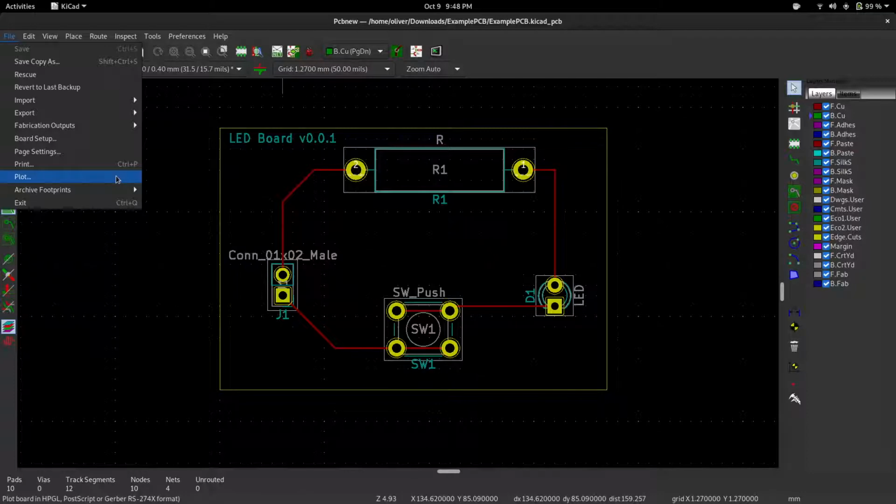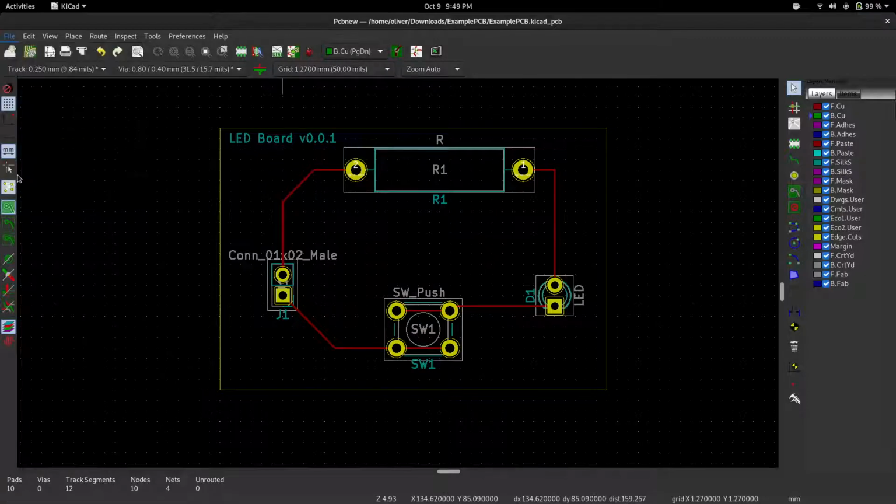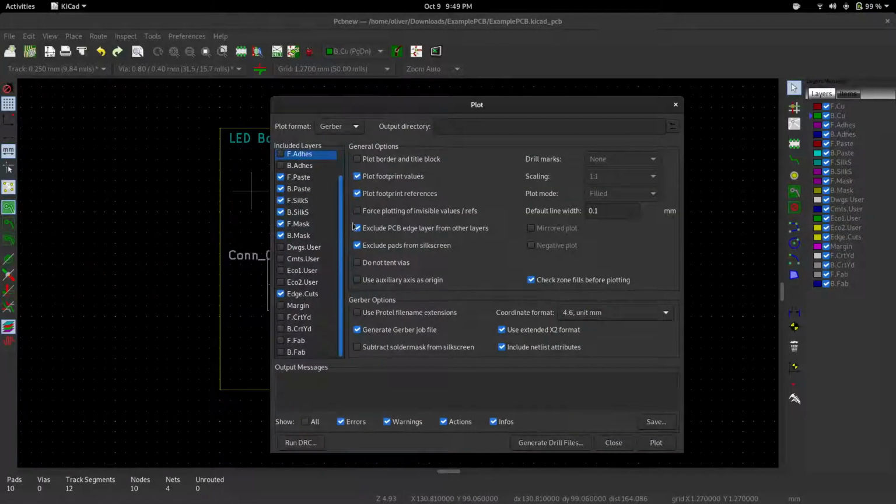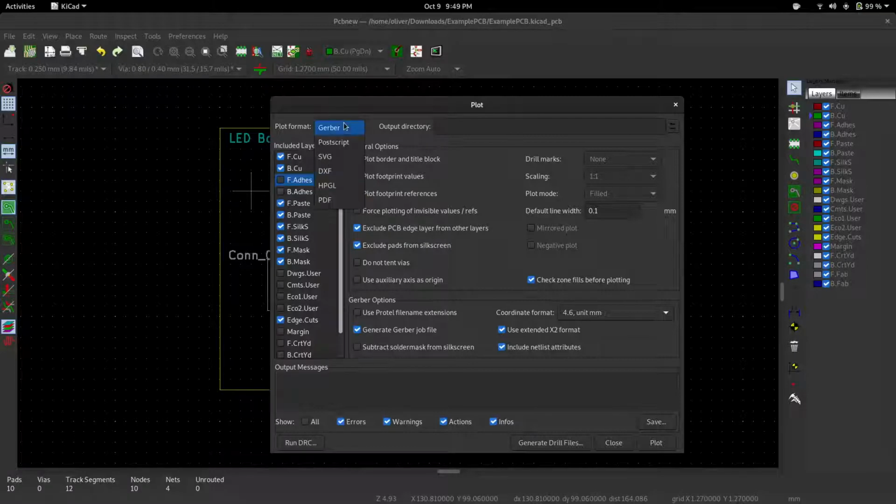To generate Gerbers, you actually go to the plot thing, not export. Export is if you want to go into another program. So you go File, Plot, and it's got a whole bunch of complicated settings here, like which layers you want included. I don't think we're including the adhesive layers because we don't really want to control where the manufacturer puts glue. We're just going to have them put glue between the layers everywhere. We're plotting Gerbers, which is our file format used to tell a manufacturer what to do.